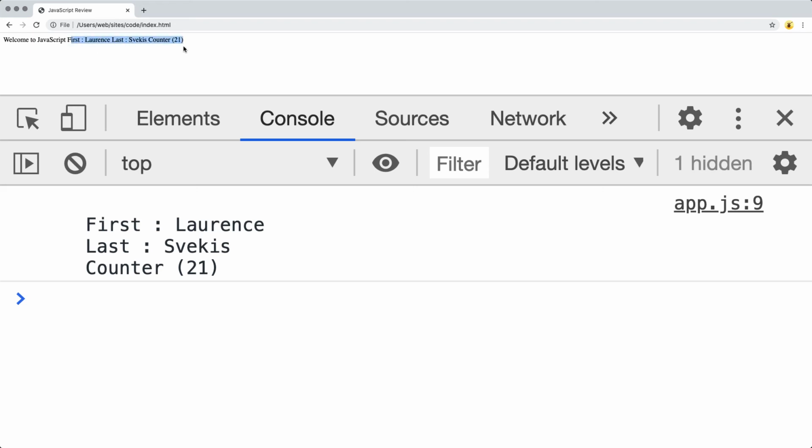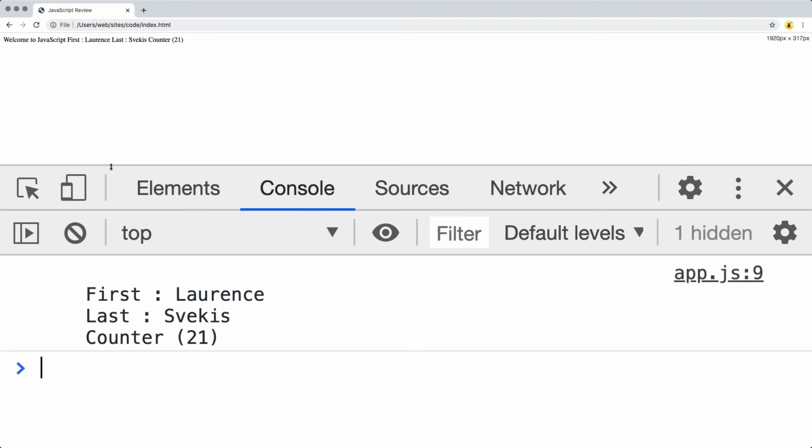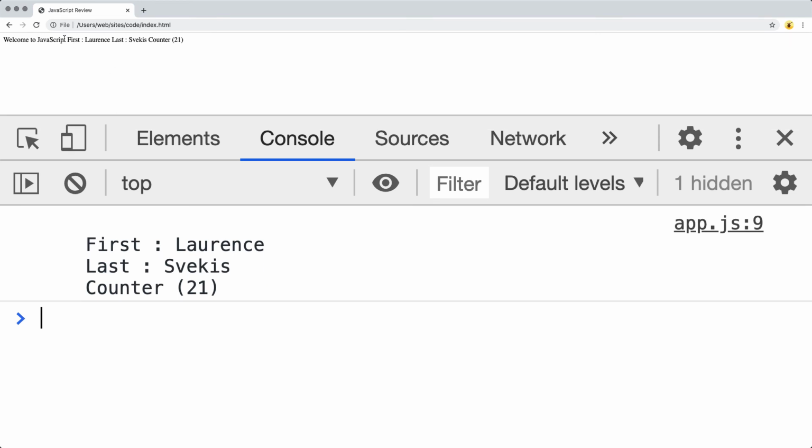Because we didn't have any HTML, so this is just regular plain text content, we don't get the new lines, but we do get the calculation being output. Whereas within the console, we do see the line structure where we've got the multiple lines that are being output from the template literal.